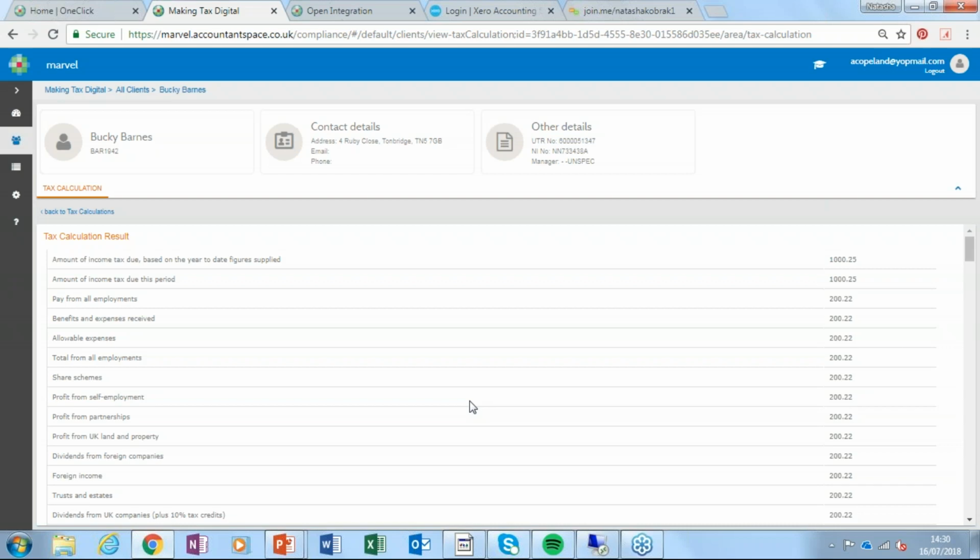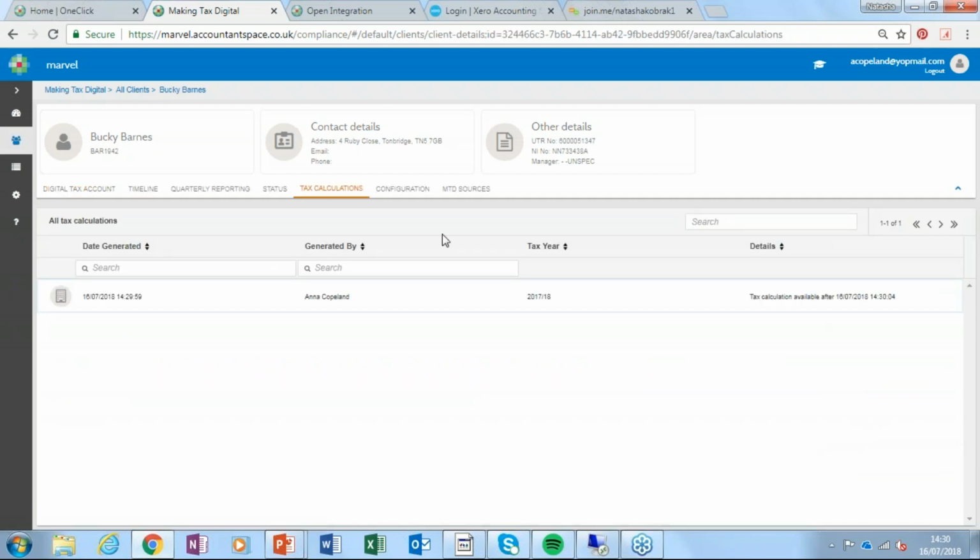I'm afraid that our version in our test environment, they actually just give us some set figures, so it's not a particularly good example, this one, but it would be relevant to your particular client at that point. And that's kind of an overview of the quarterly submissions.